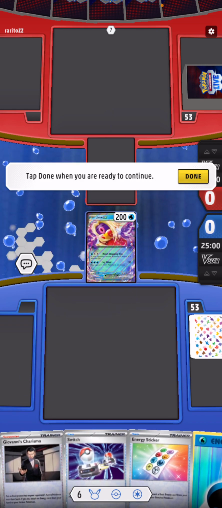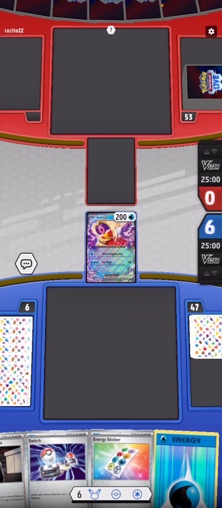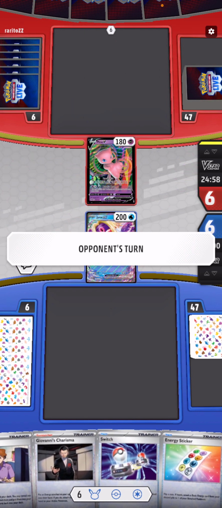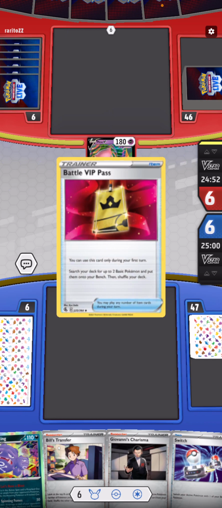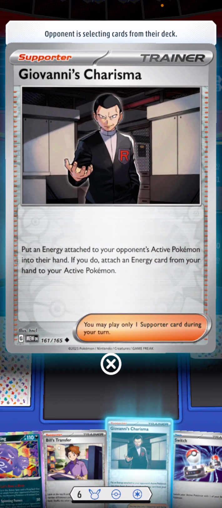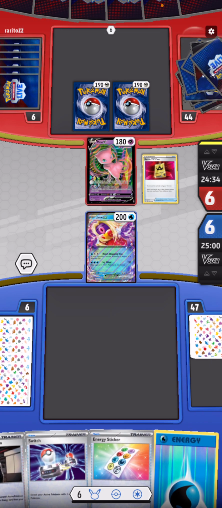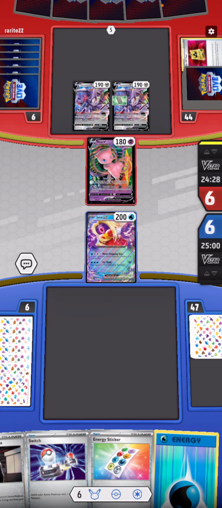We do start with our Jinx. If we can get that Cycling Road out to discard an energy and then Energy Sticker it back onto Jinx, that would be really good here. We can Giovanni's Charisma on our turn if they put the double turbo on Mew. Doesn't really help a whole lot because they get to just put it back on their next turn. But Giovanni's Charisma, that energy attachment does not count as my energy per turn. So that's always really nice. It lets me put on 2 energies per turn instead of just the 1. So that's nice.